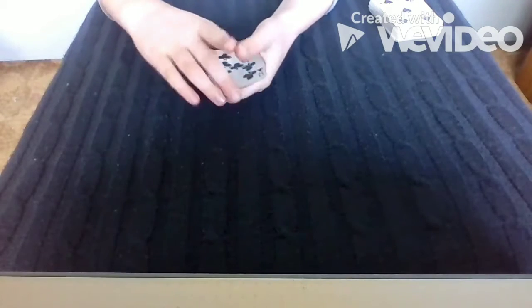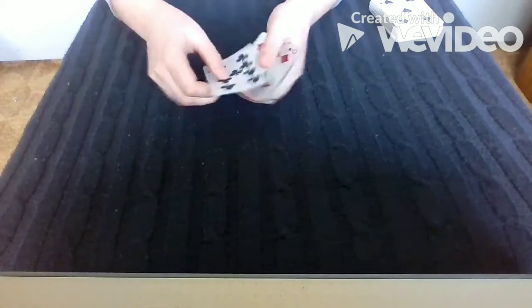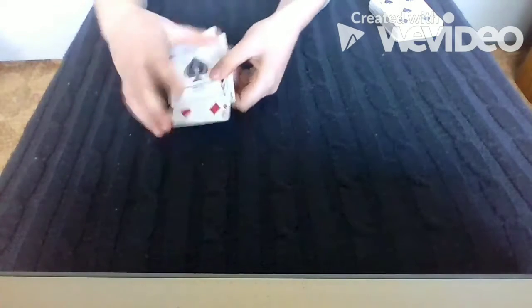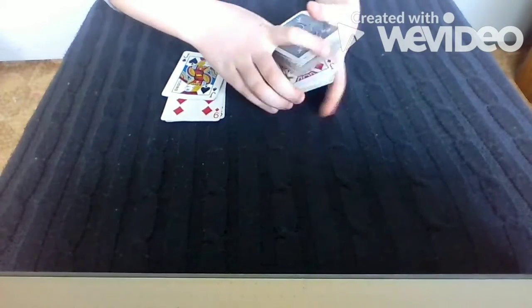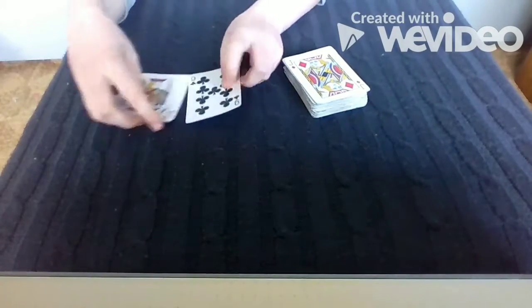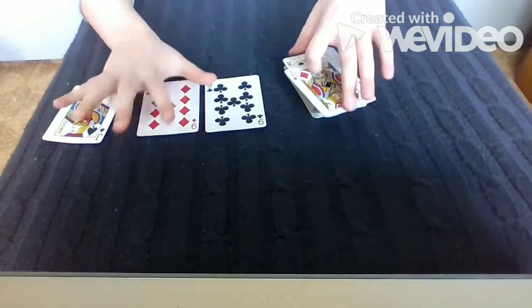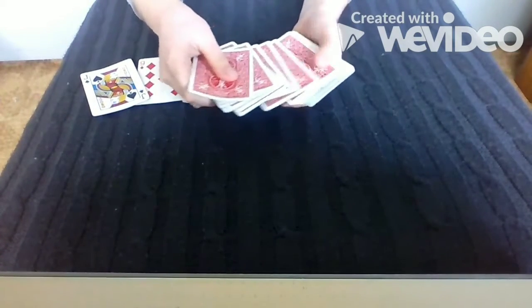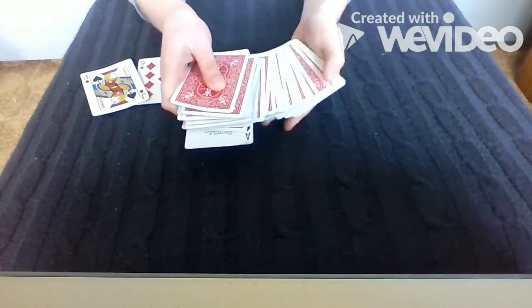So in a moment, I'm going to try to do something really magic. All I need is the 9 of clubs. These are all the cards the spectator picked: the 9 of diamonds, the Ace of spades, and the Jack of spades. In fact, I'm just going to leave the Ace of spades face down in the deck. I'm going to put the deck down. Now I'm going to try something really magic. I'm going to snap my fingers and you'll see that the entire deck turns red. So every single card in this deck turns red.